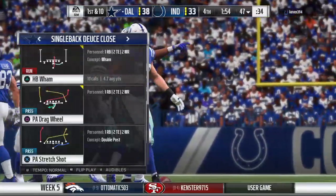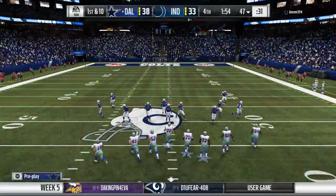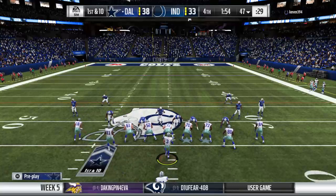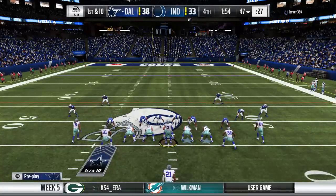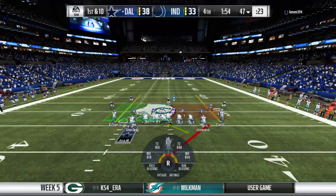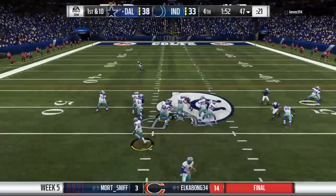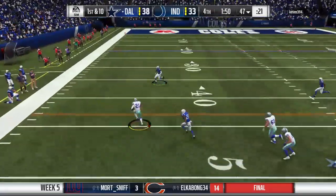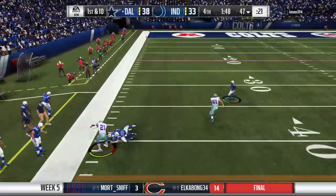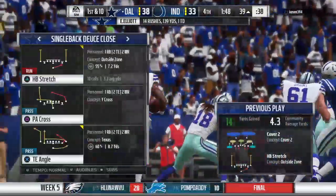Now, that's the kind of return you're looking for. To get to that spot on the field, that allows you to do a lot of things on offense. Good starting position for the Cowboys here as they come up 1st and 10. The give is to Elliott. Oh, he's got a little daylight. First play of the drive going for 14 and a first down.